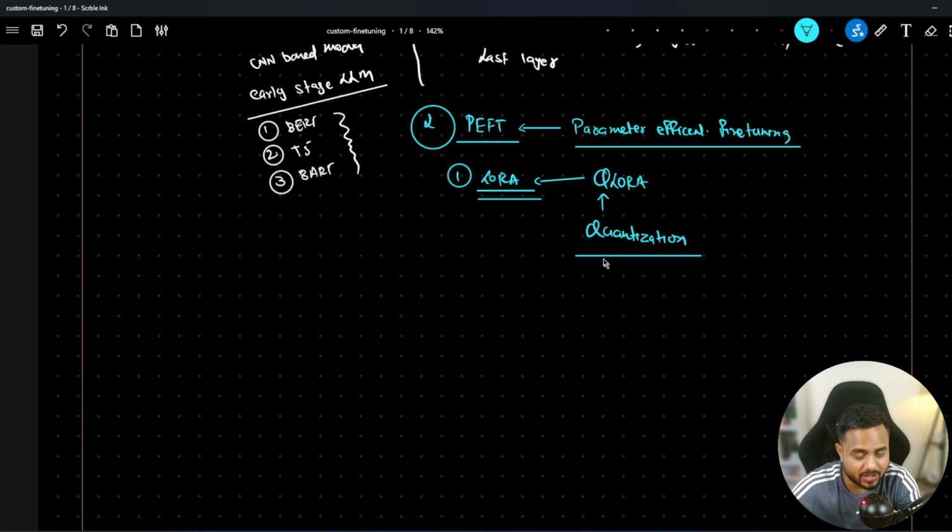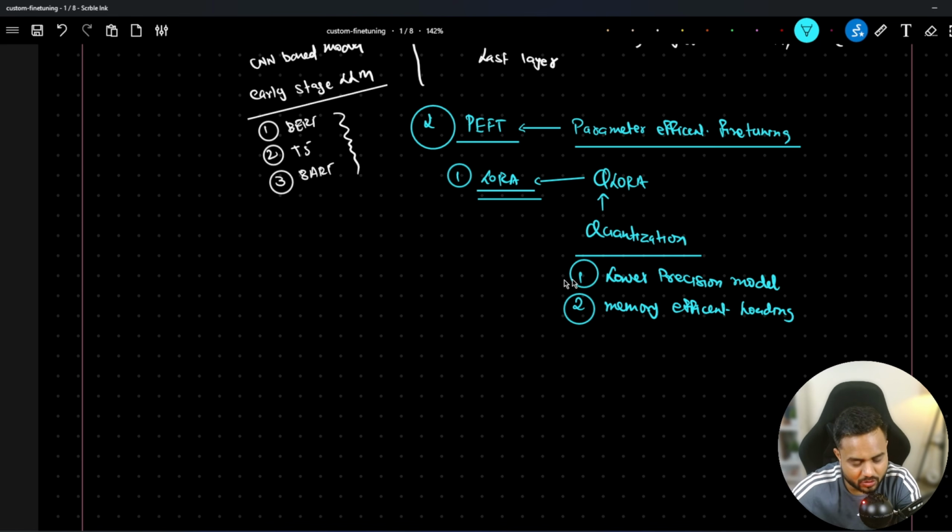Why we do quantization and what we do in quantization, you can check out in my previous video. Let me highlight some points here. In the quantized model, we use a lower precision model. I showed each and everything in that previous video. This quantized model is a memory efficient model, so we can do memory efficient loading.